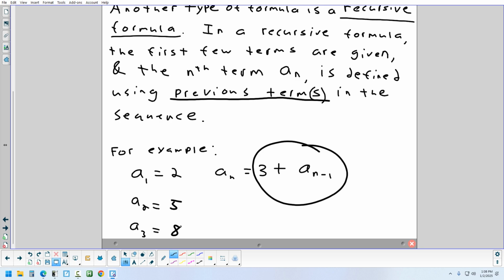And if you wanted the 50th term, well, you're going to have to work your way up to it, and it's going to take a while. Besides taking a long time, the other thing is if you make one mistake, like let's say you put 4 here, and then you add 3, then everything you build on that is wrong. How about if they wanted the 4th term? What would that one be? 11. 11, yep. And that's recursive.